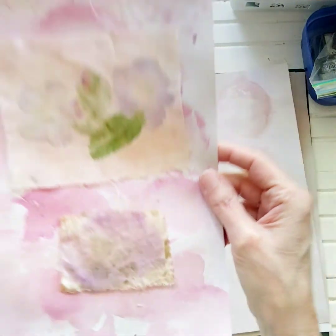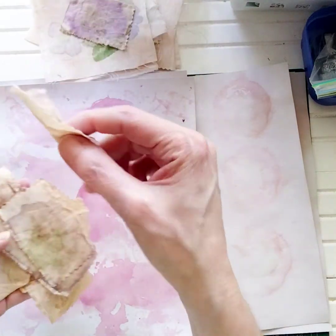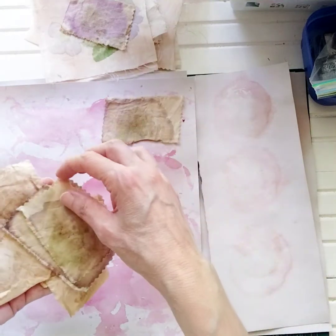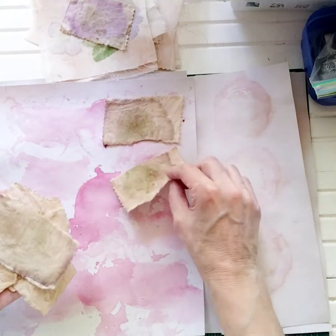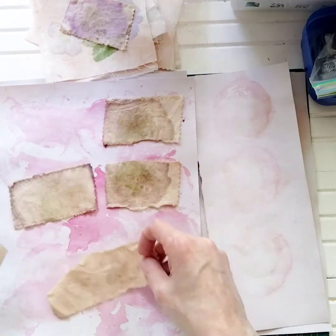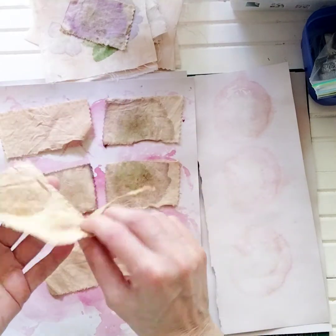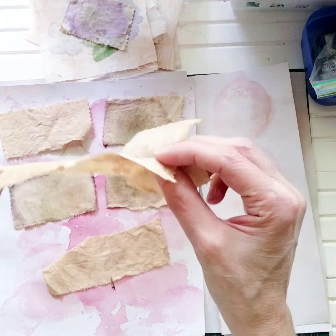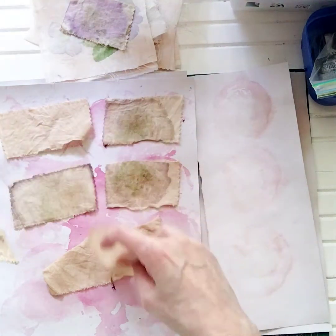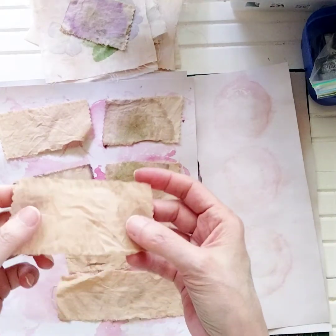Beautiful. Aren't those beautiful? Okay, now the next grouping have been in a tea bath, and I double-dipped them because I really wanted to make sure. And then these were the mums as well. So the edible things, even having the fixative in there, I mean, I love this.